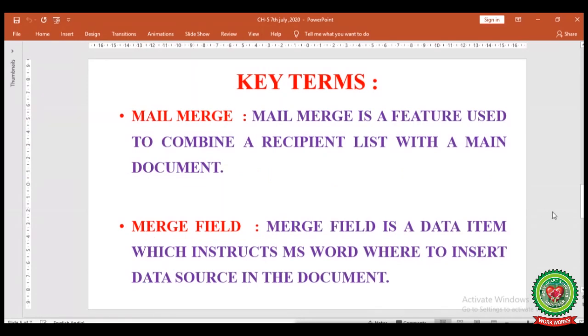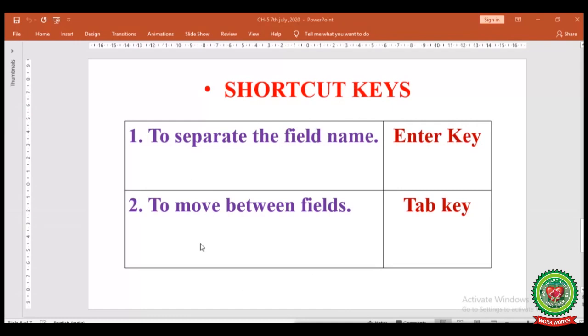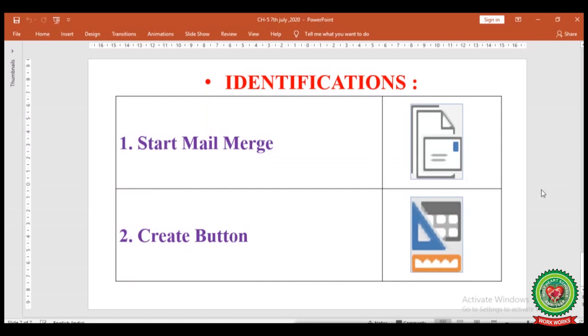We have also learned the shortcut keys to separate the field name, enter key, and to move between the fields, tab key. We have also learned the identifications of Start Mail Merge button and Create button. Now revise all the terms, step questions, and shortcut keys till done.